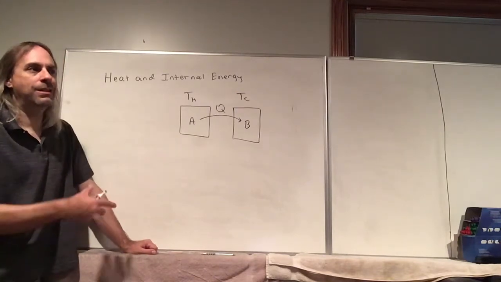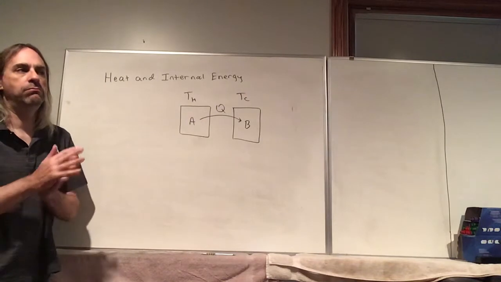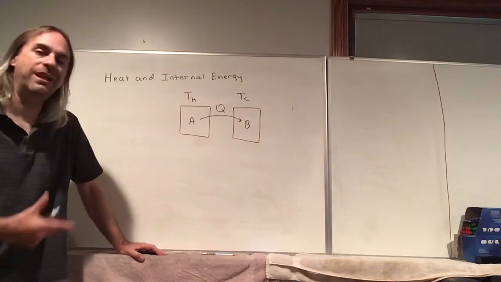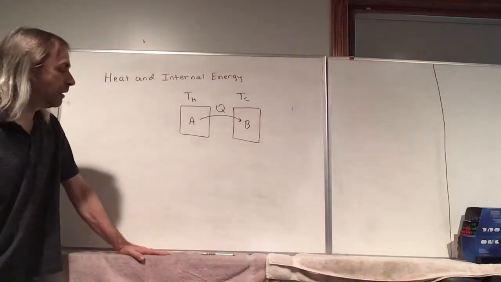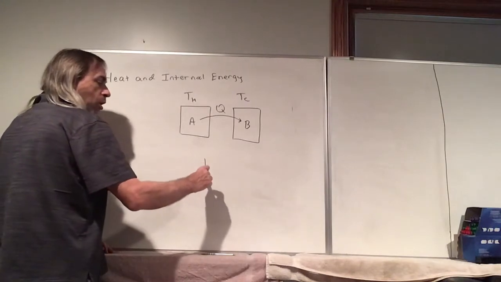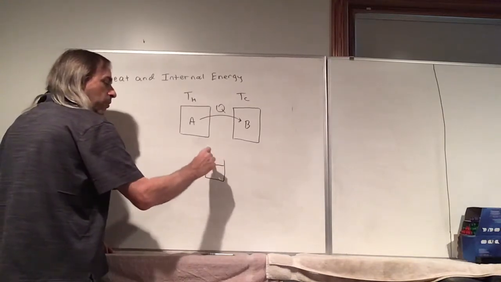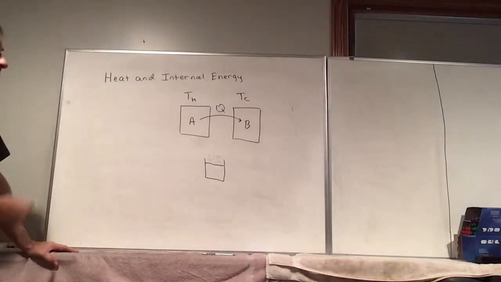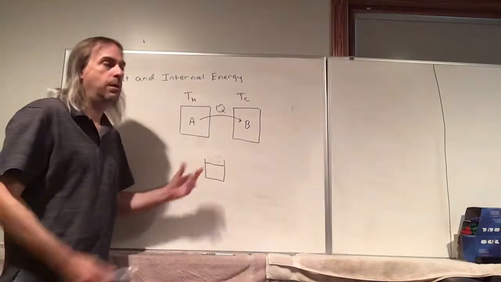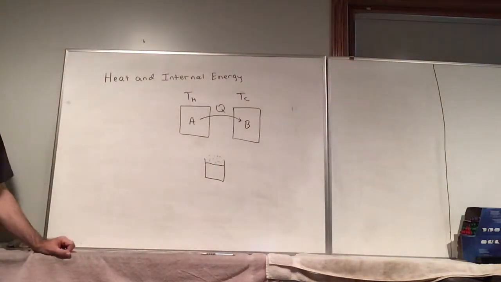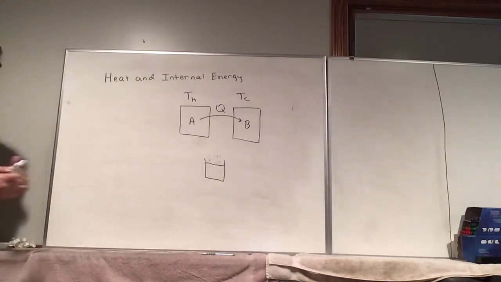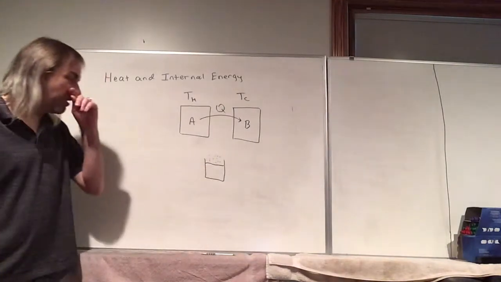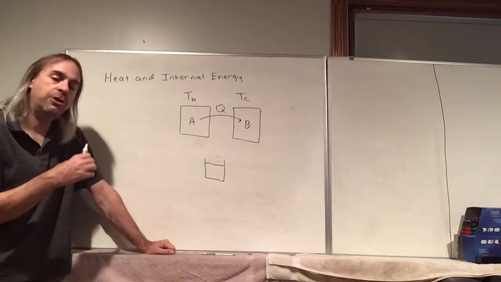Because we use this word in common language, it would be easy to use it incorrectly in physics. Say you have a cup of boiling water. It might sound right to say this cup contains a lot of heat, but that is not the correct way to use the word. Heat is a transfer of energy, so what we would say instead is that this cup of water contains a lot of internal energy.